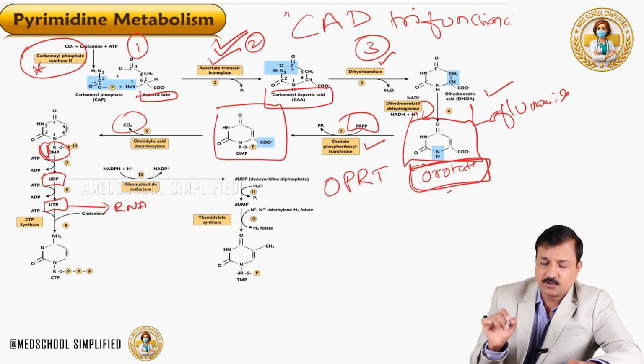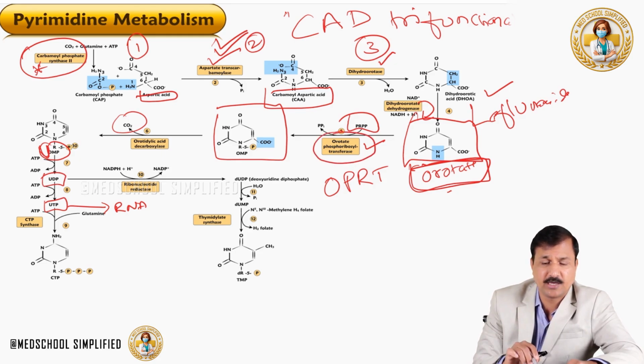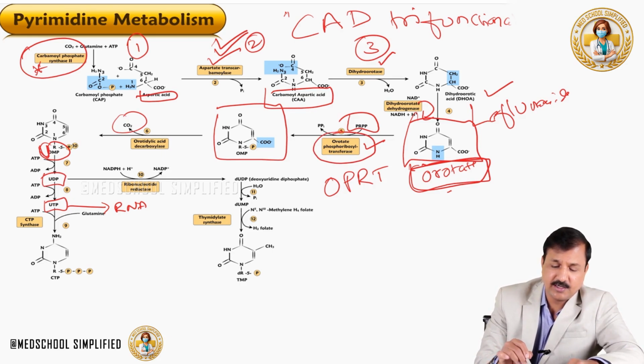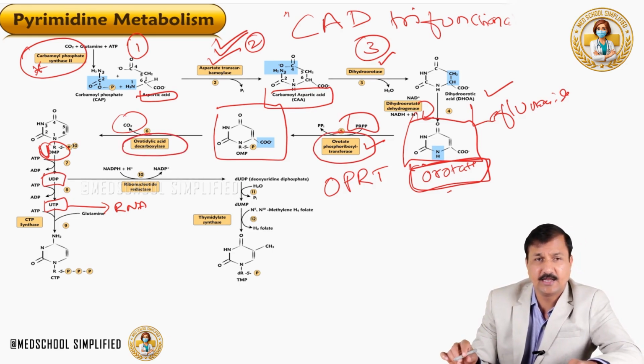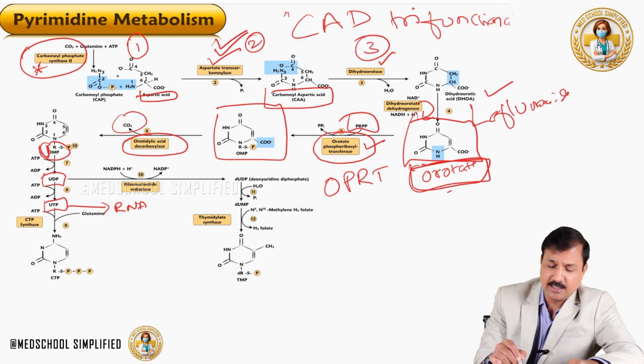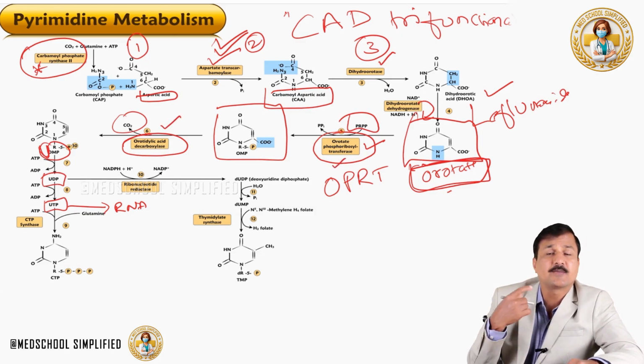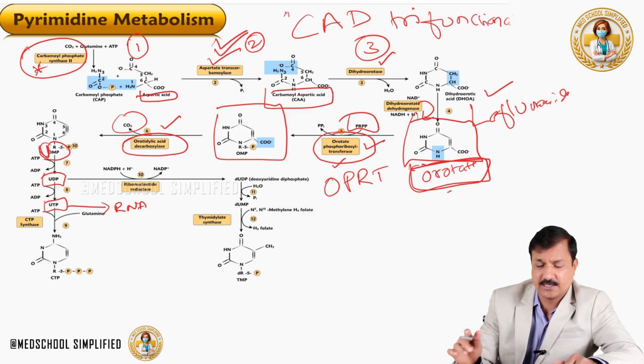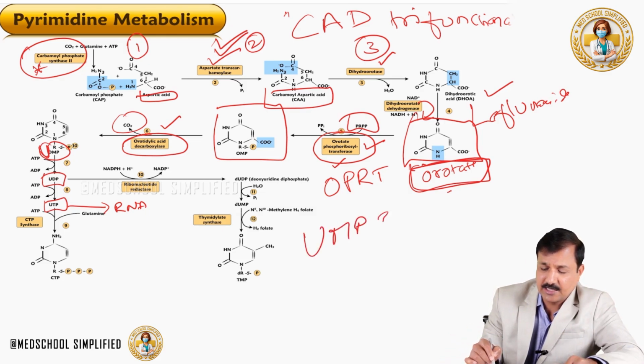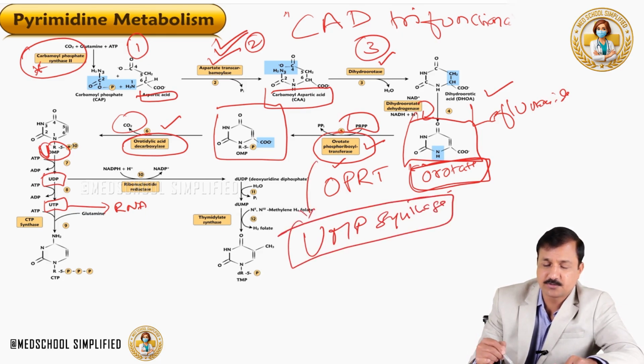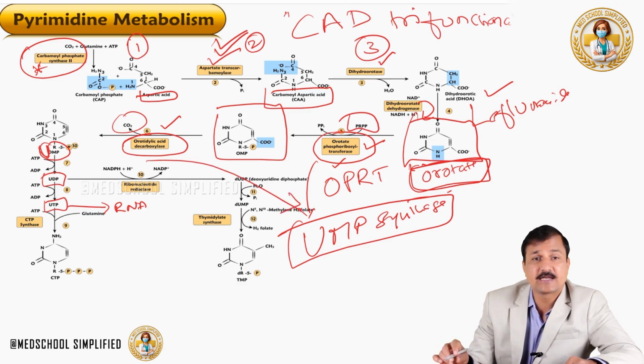Okay, so we have two enzymes here in the formation of UMP, uridine monophosphate. That is the conversion of orotate into orotidylate monophosphate by orotate phosphoribosyl transferase, OPRT, and then OMP is converted into UMP by orotidylic acid decarboxylase, or orotate decarboxylase enzyme. So both OPRT and orotidylic acid decarboxylase are present in a single enzyme complex that is called UMP synthase. So UMP synthase has two enzymatic subunits. One is orotate phosphoribosyl transferase, the other is orotidylic acid decarboxylase.